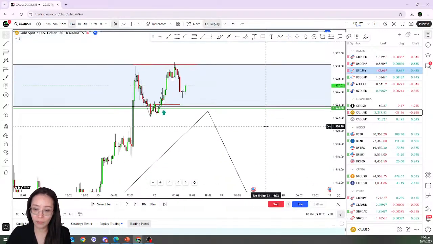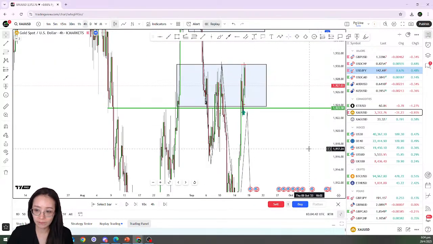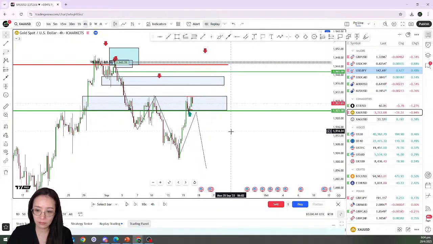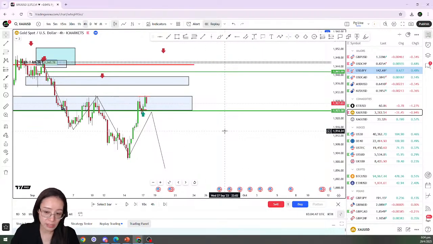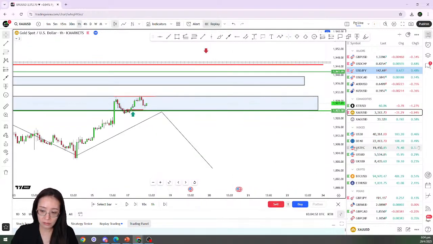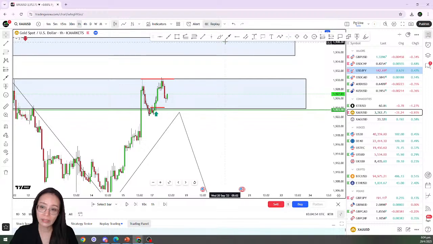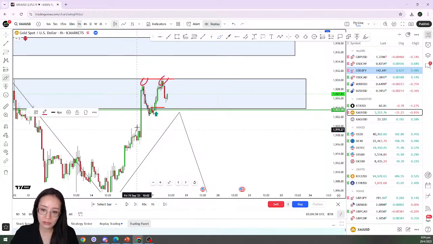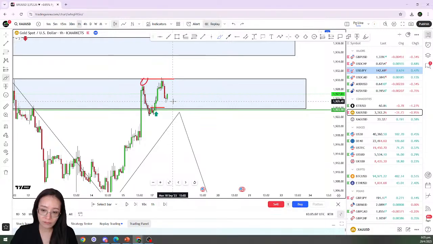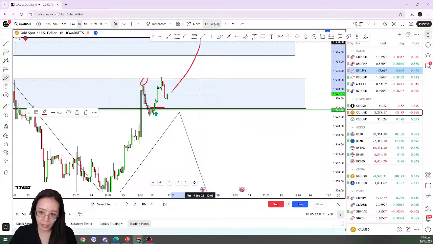Now I go back up here again. This is our sell zone, right? Now if I want to sell at this level in the H1 candle, I see that they might have an equal high here, or they might want to become an M pattern. But because of the current candle here, they need to close with a red candle. If they close with green, they might go all the way up here. So we need to monitor this candle.